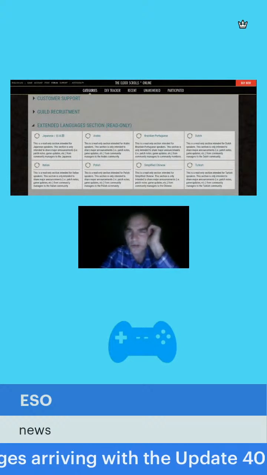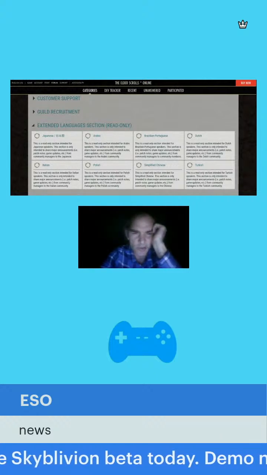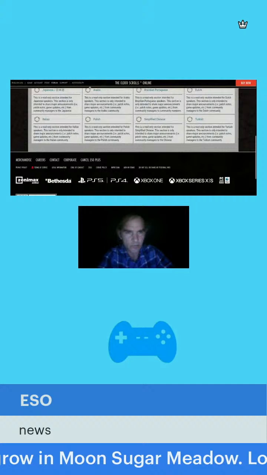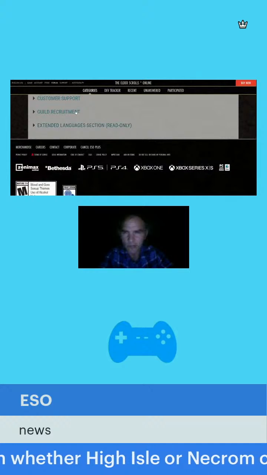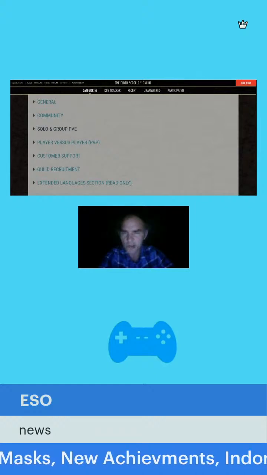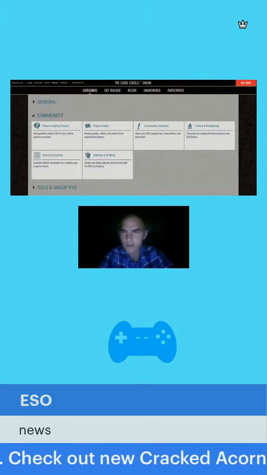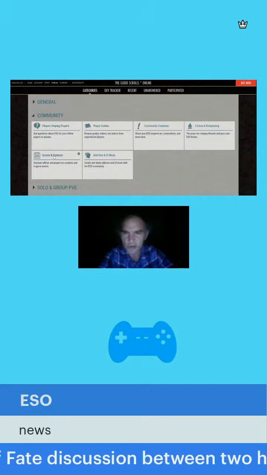Standard languages section, read only: Japanese, Arabic, Brazilian Portuguese, Dutch, Italian, Polish, simplified Chinese, Turkish. Solo and group. PvE. What about the community? Players helping players. Events and contests.